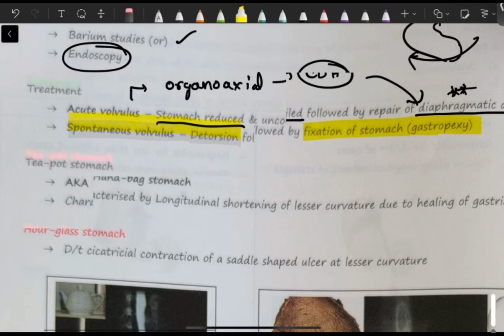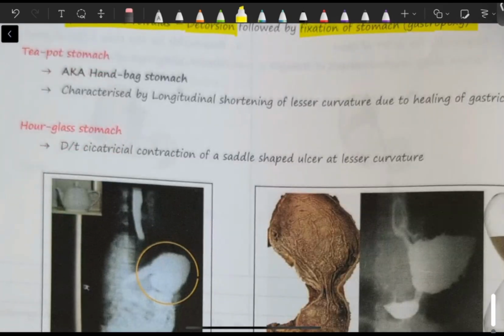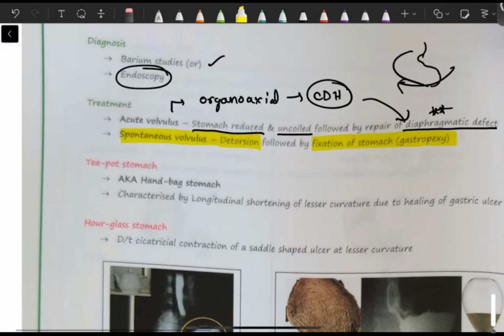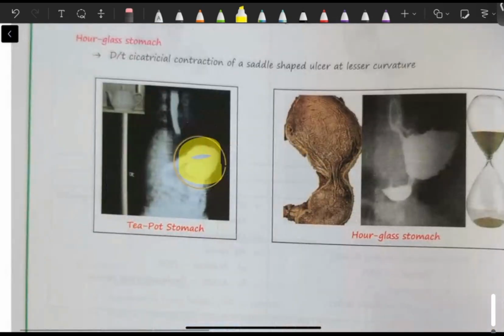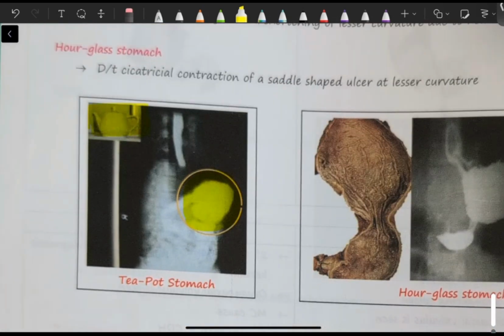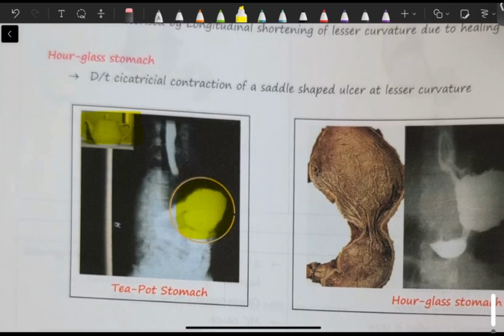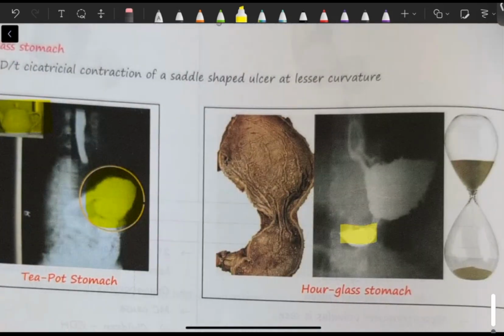so these are the appearances, how it will appear in case of endoscopy and other investigations. I said here we do barium studies. Barium studies and endoscopy. When a barium study is done, how does it look? It will appear like this teapot stomach. So teapot looks like this, it appears like that while doing barium study. For that reason if we do barium study and if we are able to detect it as teapot stomach, then the diagnosis is gastric volvulus.